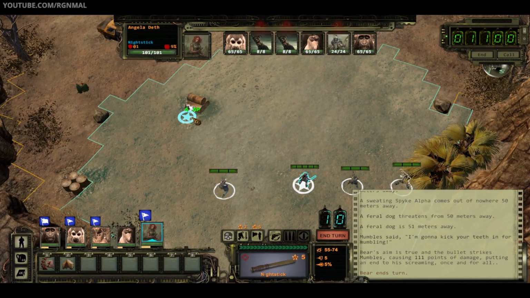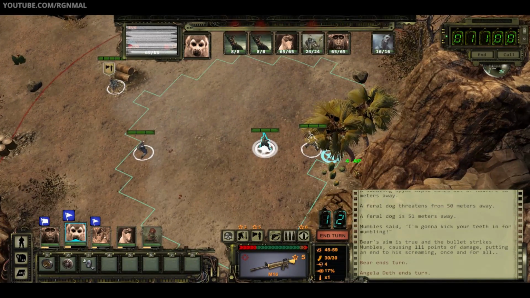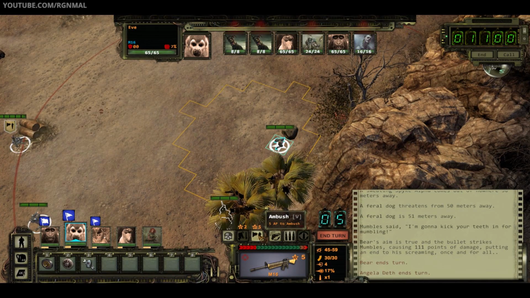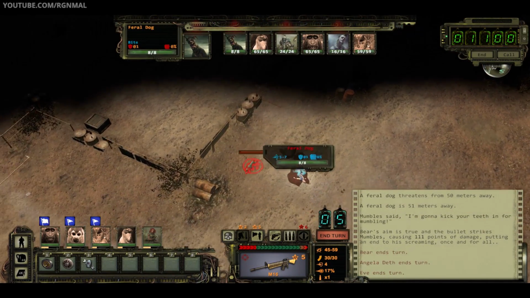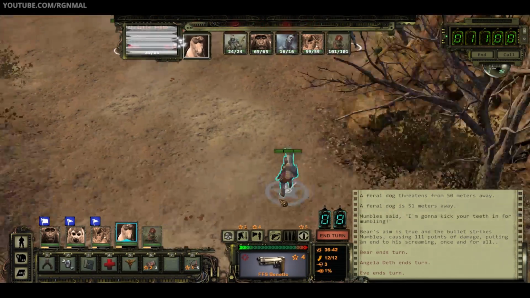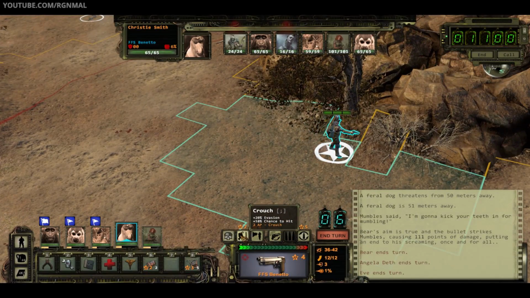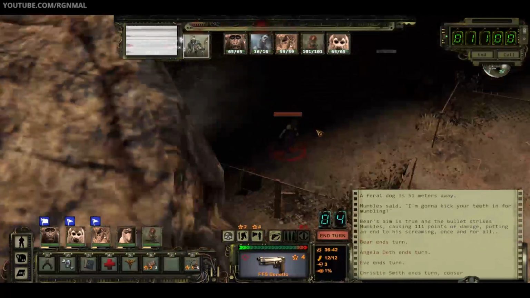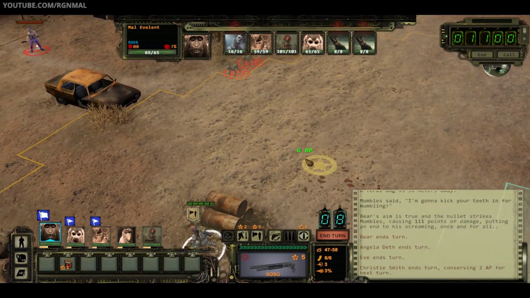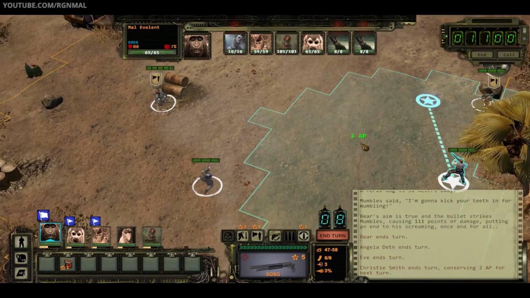And let's see. I'm going to move over here to cover, and I'm going to set ambush. And I'm going to move over here, and I'm also going to set ambush. Now, here comes, oh, a feral dog. Another feral dog, all right. Okay, this is our, basically our non-combatant. She's going to hang out back there. In turn. This is a relatively easy fight on any difficulty because these are all melee combatants.